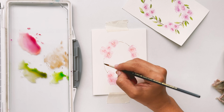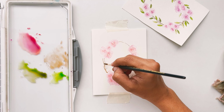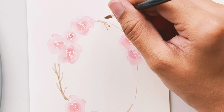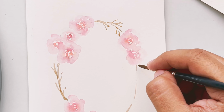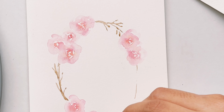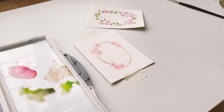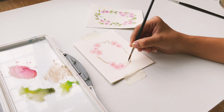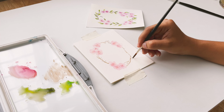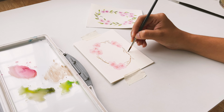We are also going to draw some another branches going out from the main branch, and after that we are going to paint leaves on it. So here you can see I am drawing smaller branches that are going outside of our oval. These little details make your painting look more beautiful. I also suggest you use a brush which has a pointed tip, so it is easier for you to draw smaller, thinner lines like this.